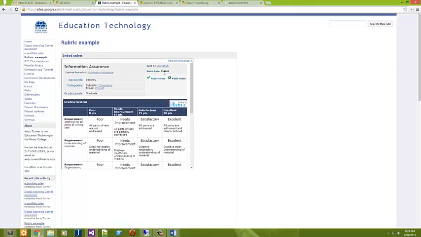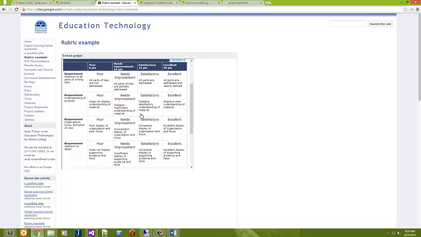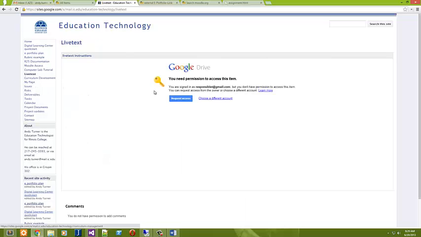You can get these from this site that you can go to, and that's basically for free. This is our campus's rubric system, and these rubrics are free. You can copy and paste things like that. So a public document can be here, or a private document can be here, and they can both be there simultaneously. Live text is a Google document that I've also created. Once you request access, if you don't already have access, you as a teacher or student with the ePortfolio can grant access to that.